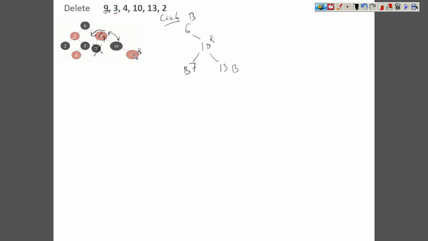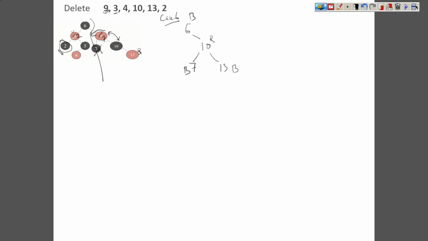Next is delete 3. Okay, to delete 3, let us look at the structure. Already we have done with this tree. So if we delete 3, what is going to happen? It's a similar kind of scenario where the node to be deleted has two children. We take the left child. We take the maximum value from the left subtree, which is 2 here. So we are going to replace this with 2 here, and then this becomes double black because the node to be deleted is black in color. Now double black is there. That means we need to fix it.